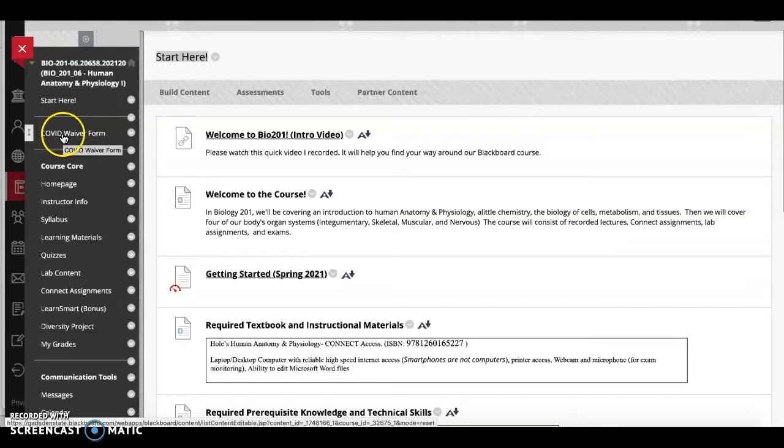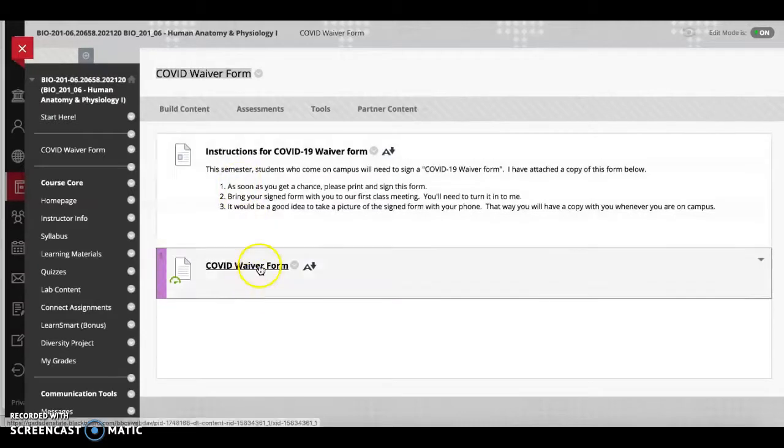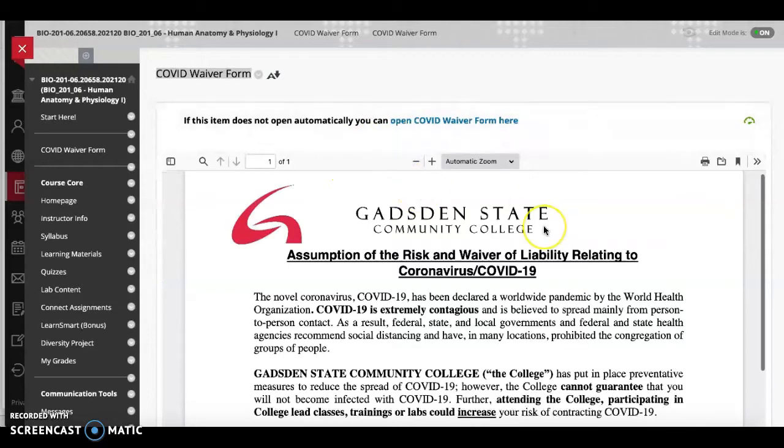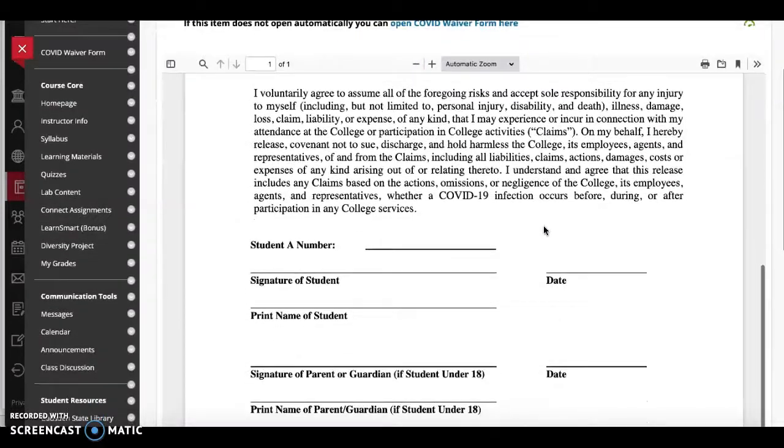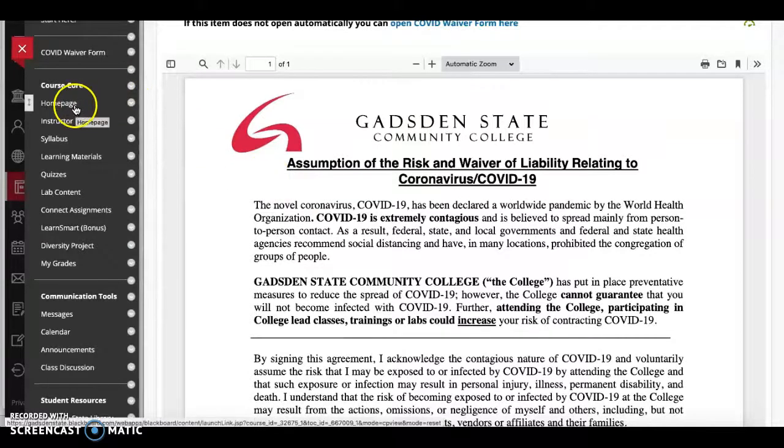All right, because this is hybrid, we are going to meet on campus for labs, like I just said. So we have to have a COVID waiver form. You can read these instructions right here, but just before the first day of class, before we start meeting the first lab classes, you need to print this COVID waiver form off, sign it, and bring it with you. And I'll have a couple extra copies in person too if you forget it. But that's something the college is pretty strict on this semester. You have to have one of those signed and turn it in before you can start attending classes. We're actually supposed to ask you to leave if you don't have that. So just remember to do that.